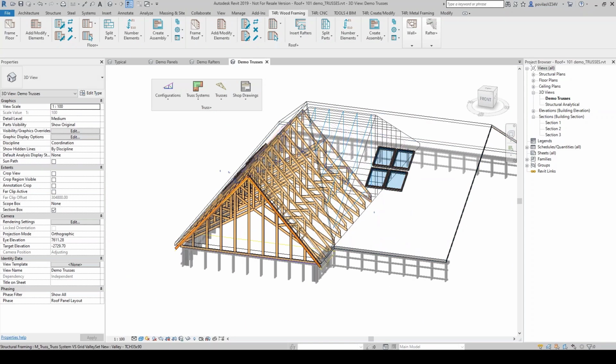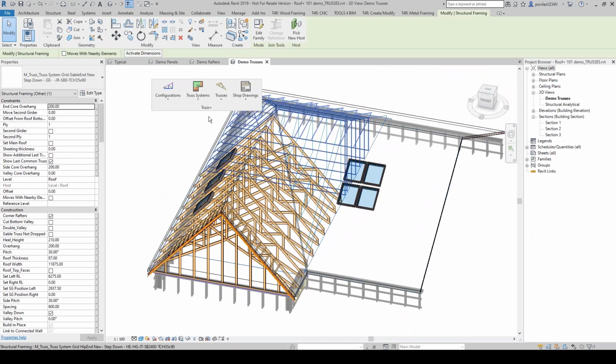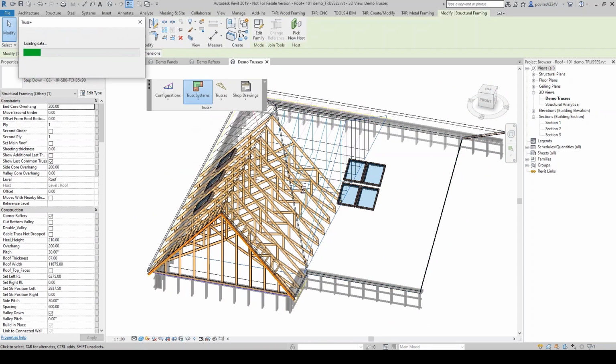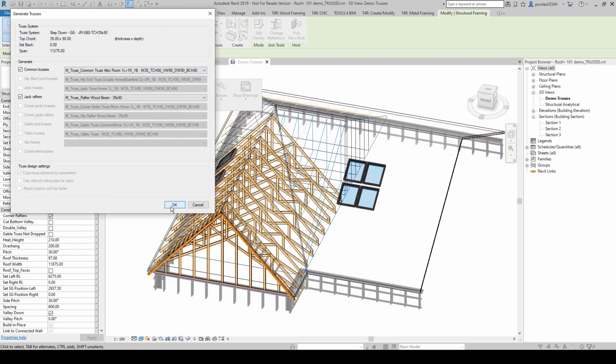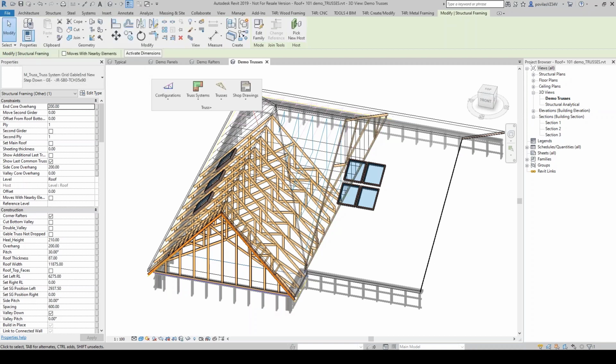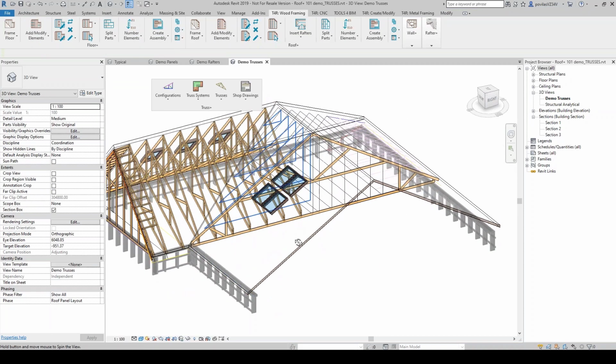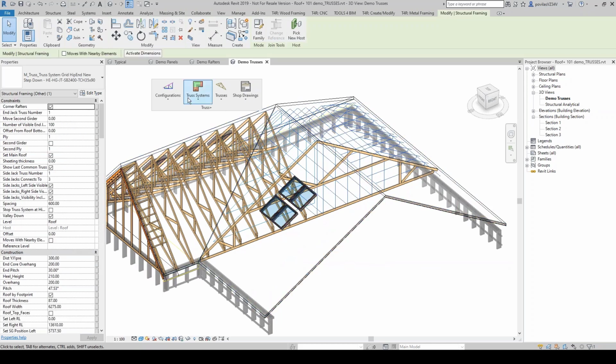What I'm going to do now, select this one, this bigger truss here. If you generate trusses for this grid, that all seems to be fine. So I'm going to generate this truss, and then I'm going to generate the L truss grid. Okay, that's in place. And then if I just select the corner grid, generate trusses, click OK.